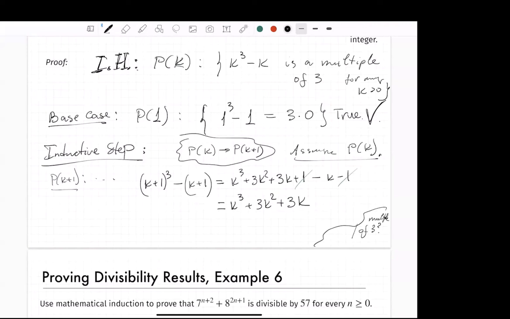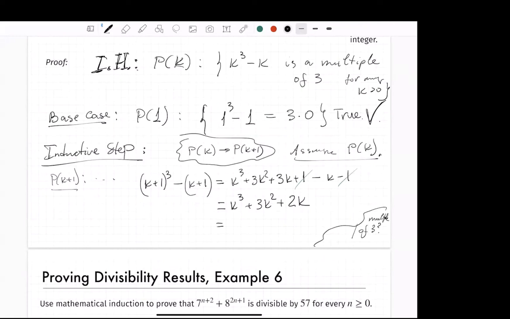Student: Isn't it 2K though, because you subtract by K? Oh, yeah, I'm sorry. Yes, that's correct. All right, is this divisible by 3? I mean, I don't know. It beats me. Do people see? Maybe somebody sees that this is divisible by 3. I don't. Student: You can subtract 1K and put it with the K cubed, and then the 2K becomes a 3K to compensate for that. Oh, I think that's an excellent idea. So help me out, I'm still missing it.